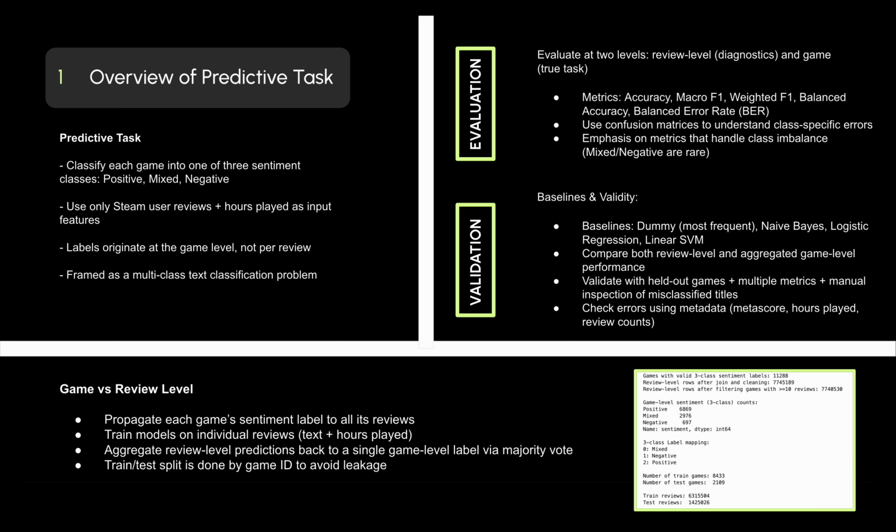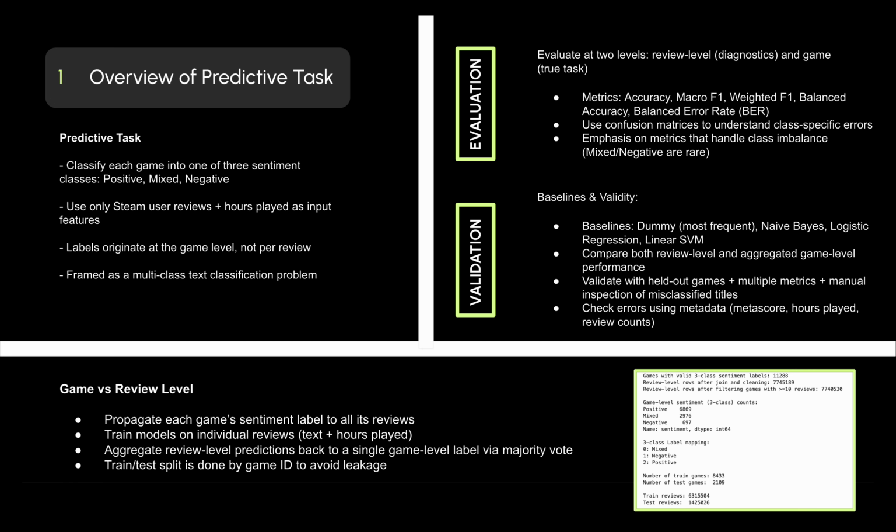So in terms of validation and interpreting our predictions, the model will be validated using held out games. So we'll have a game level train and test split. The metrics I described before in terms of evaluation, and a little bit of inspection of misclassification. So this combination of quantitative and qualitative checks is going to balance different types of predictions to make sure that those are meaningful and not representative of any kind of imbalance in the data set.